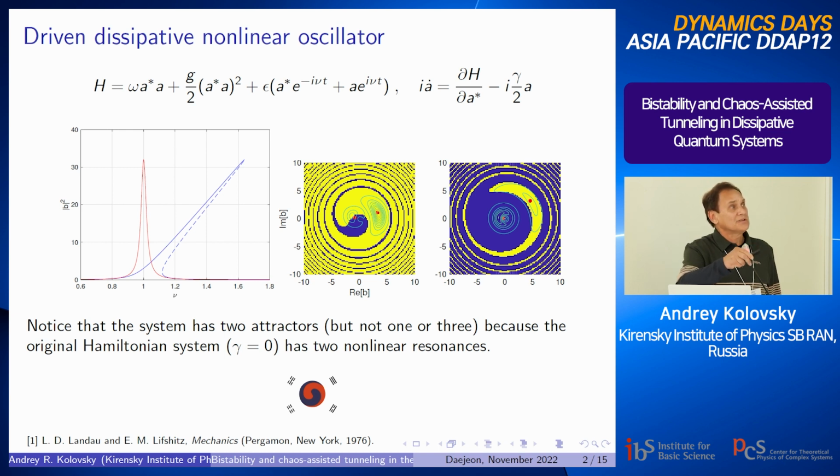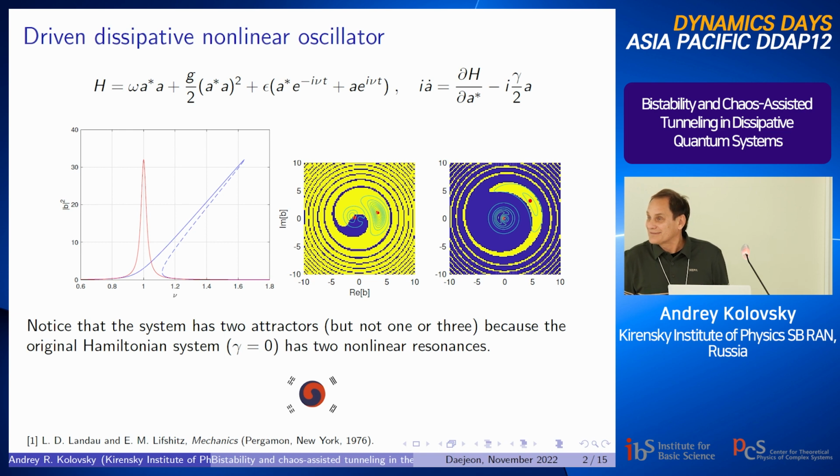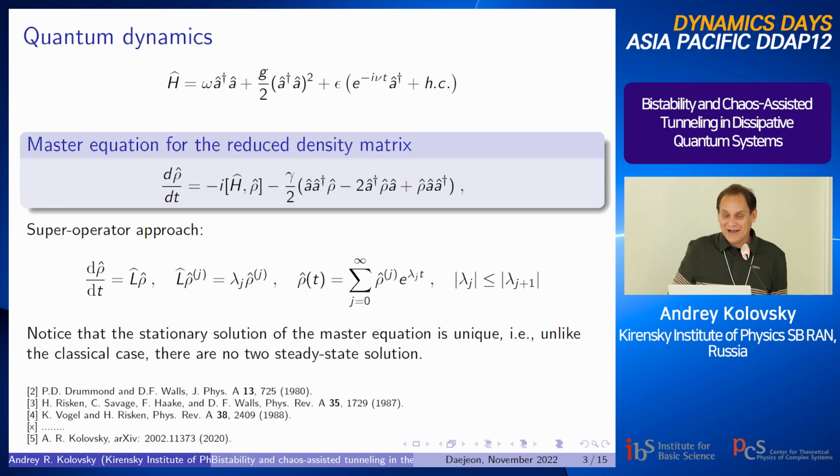If you choose in between, then you will observe patterns which resemble very much the Korean national flag, which symbolizes, okay, you can ask our Korean colleagues what is symbolized. But now you see that in fact it shows the attractor basins for the driven nonlinear oscillator. So this is the system: driven dissipative.